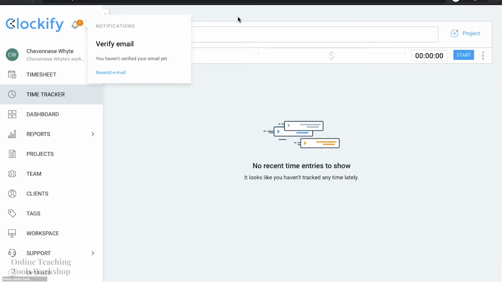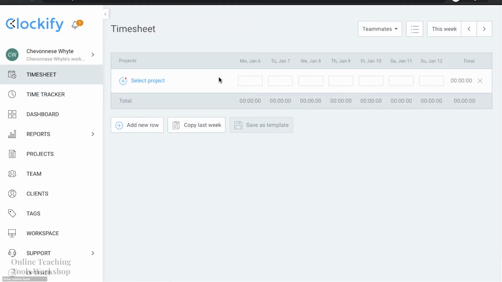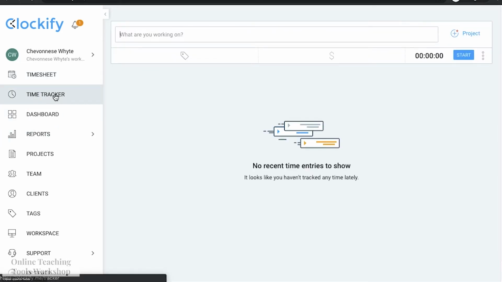All right. So as I was saying, there's a timesheet in there, right? You can track your timesheet, or you can do the time tracker if you want. And there it is. You just simply press start, and then when you finish, stop. So literally replicating just using a stopwatch. But in this case, you can actually associate it with a project.